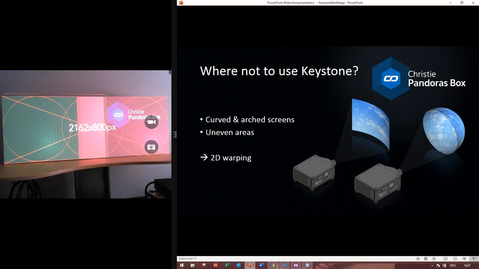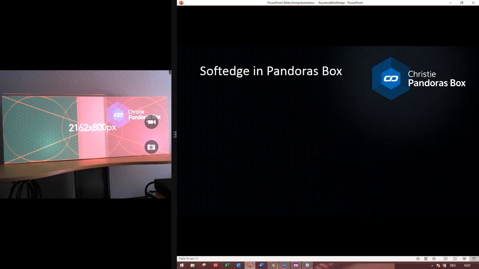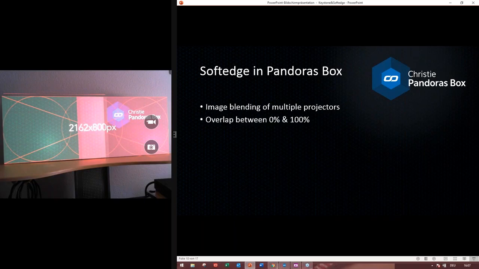Okay, let's go to the Softedge in Pandoras Box. What we can do with the Softedge in Pandoras Box is to blend between multiple projectors. And we have the flexibility to work between 0% to 100% overlap.